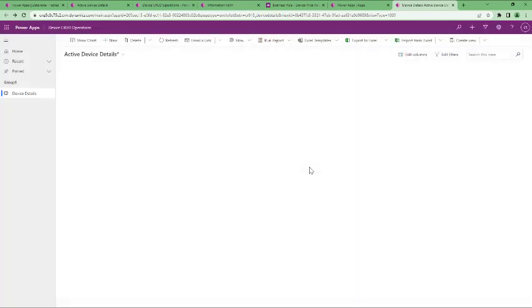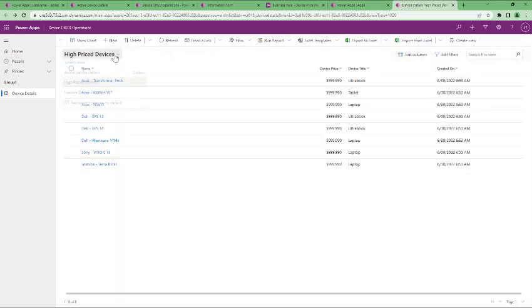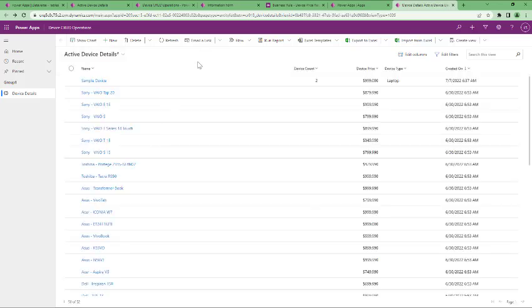Say apply, there it is. It automatically shows, but this will not be available once I move out of this view. Now when I come back, the filter will go off.